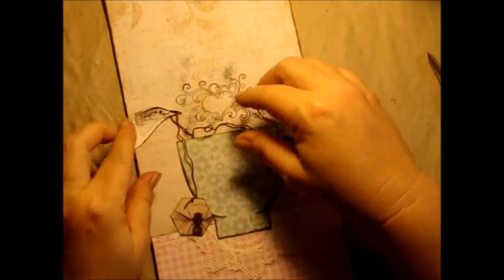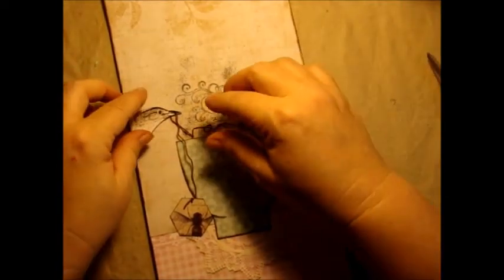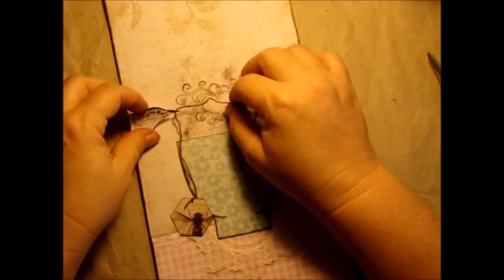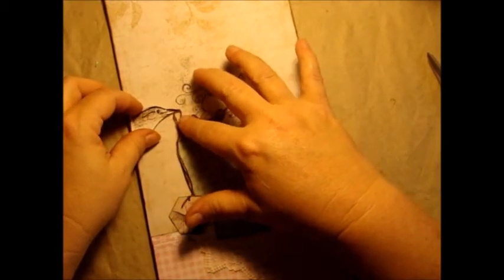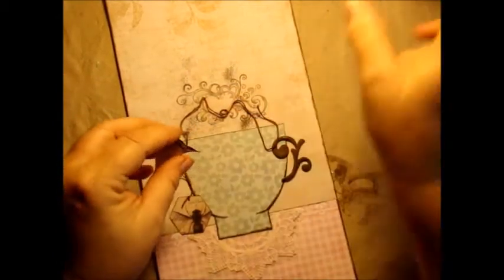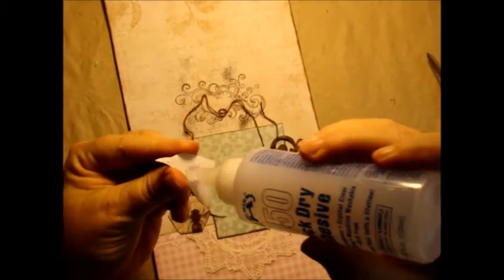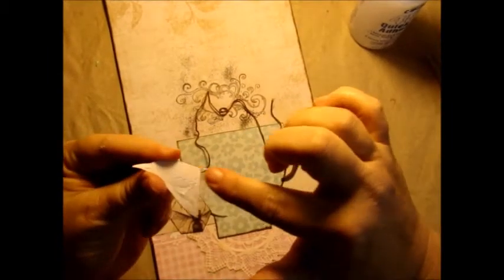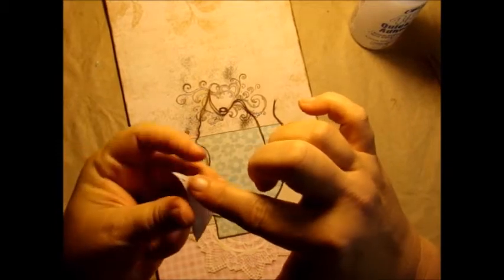Okay. Alright, now this is going to be a little bit trickier, no doubt about it. And it's going to take a little bit of drying time too. So I want that to be looped that way. Okay. So first I'm going to start off with my Helmars. I'm going to use that big glob that just came to the top there. I'm just going to take my fingers and just smush it around.